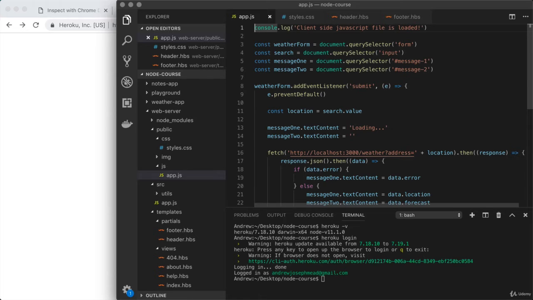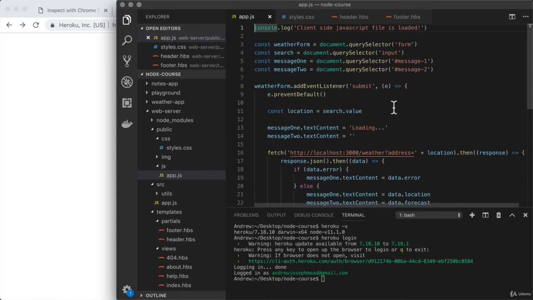Now, in this course, we'll be using the Git version control system. There are other version control tools out there, but Git is by far the most popular and the most widely used, and for a good reason. It's super fast and easy to work with, and you can use Git regardless of the programming language you're working with. You could use Git with Java, with an iPhone application, or in our case, with Node.js.